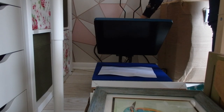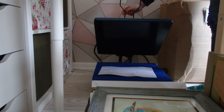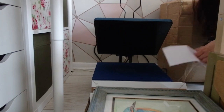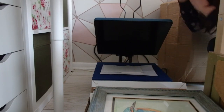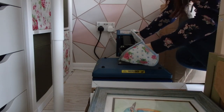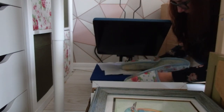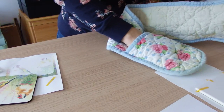I mustn't forget to put the time up. Okay, here goes. Old oven gloves. This is going to be so hot. What's wrong with this rabbit? I have no idea if this is going to have worked or not.